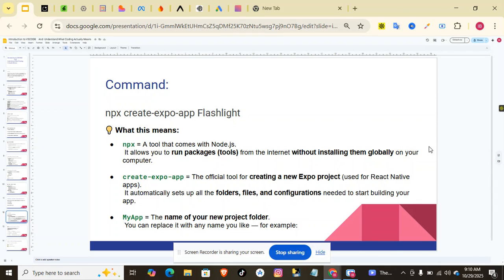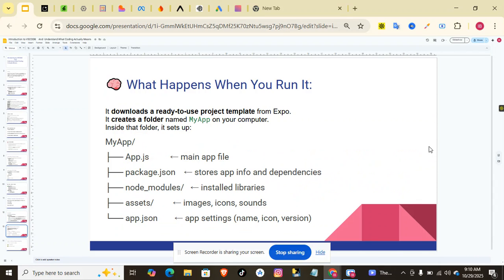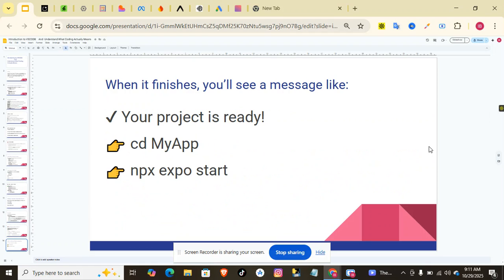I will show you the practical. What happens when you run it? It downloads a ready-made project template for Expo. Instead of you stressing yourself, it will reduce your stress. This is how the project will look when they give you the template. Then you adjust, increase or decrease what you don't want.